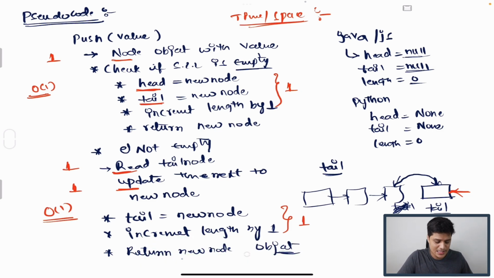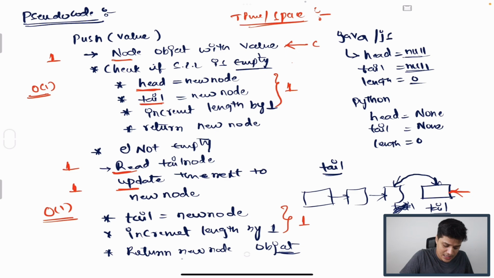And if you take the space complexity, obviously the only space that we are consuming is basically to create the new node with the value that the user has passed. Obviously we can't skip that node object creation, right? And we won't consider that as memory consumed by the algorithm that we are using for performing the push operation. So obviously the memory that is consumed by creation of node object will also be constant.